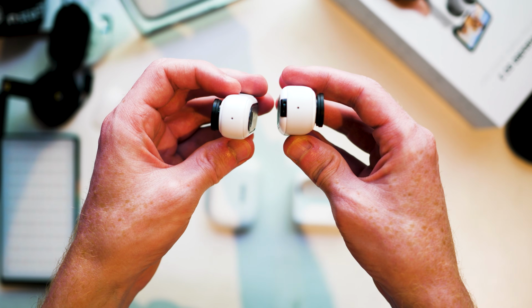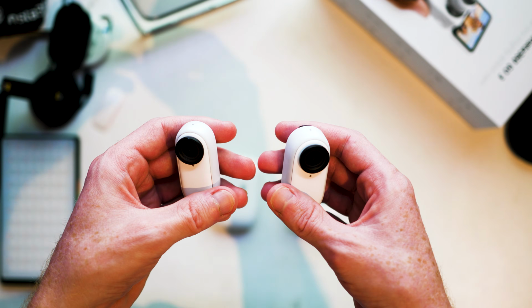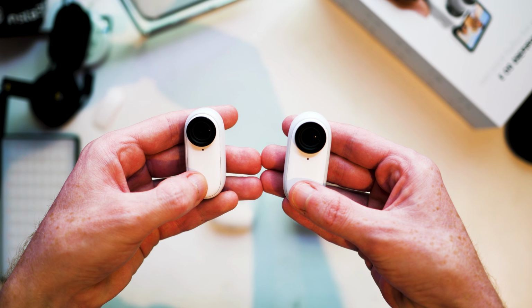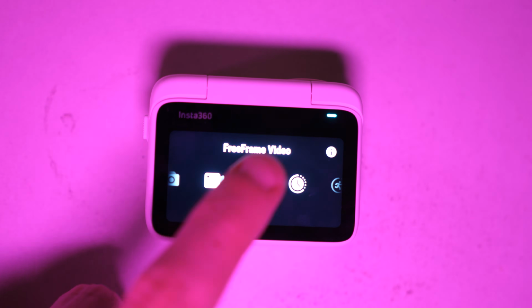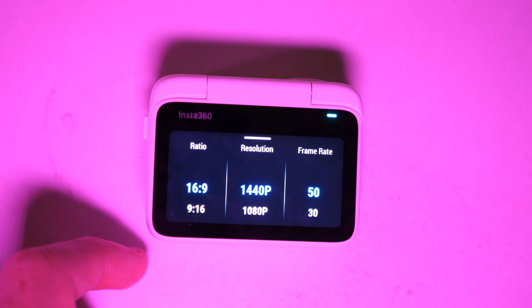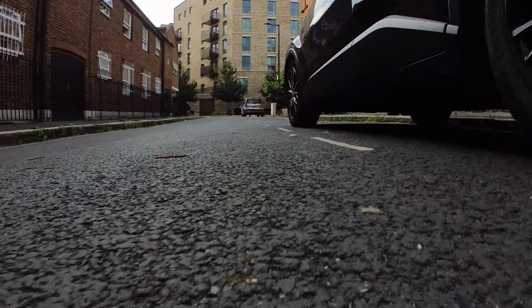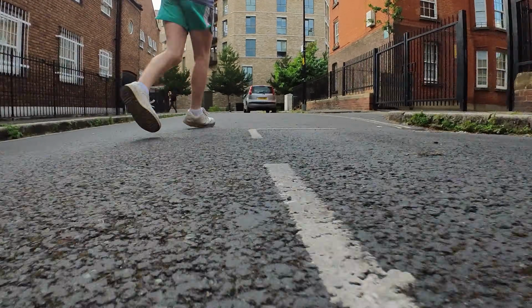If you have the previous version, then the most significant upgrade is definitely the action pod with the screen. It just makes the camera so much easier to use, so much easier to control. It's great that you can put it on an object and still preview what you're seeing, so you don't have to guess whether the shot you're getting is actually the shot you want to get. But if you're new to this kind of camera, if you're new to these tiny little action cameras, then I do really recommend trying it out.